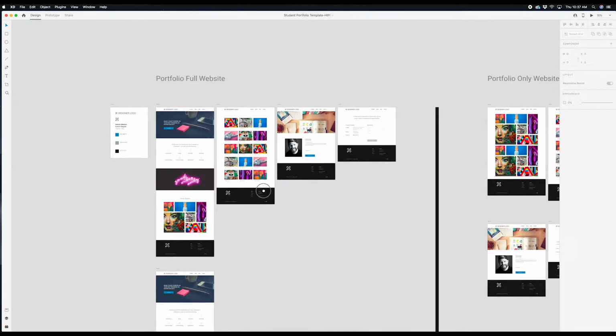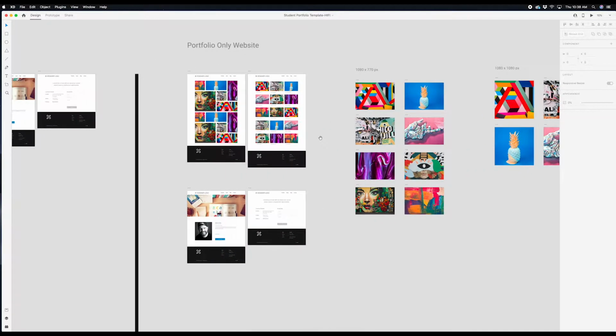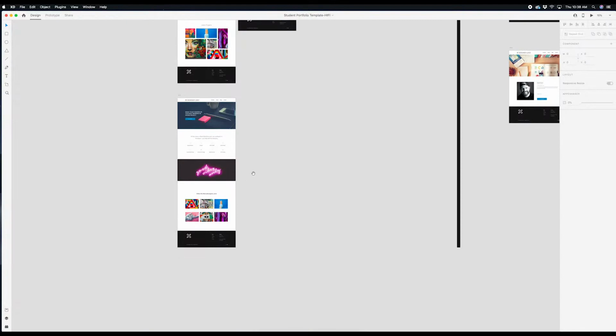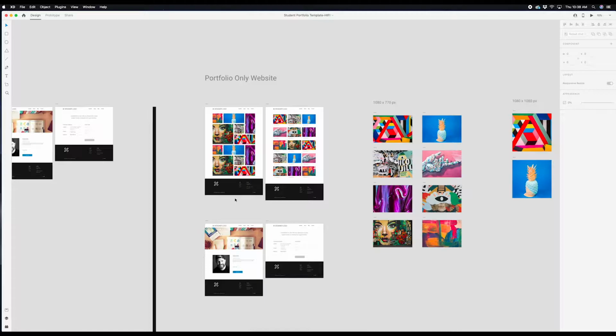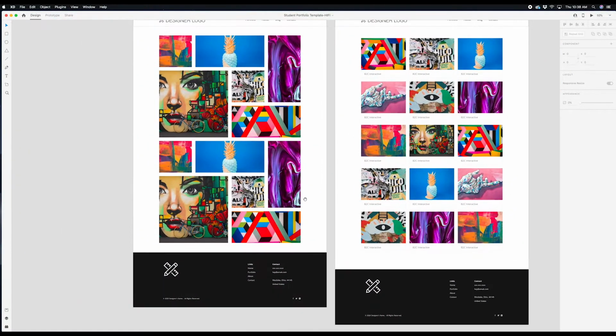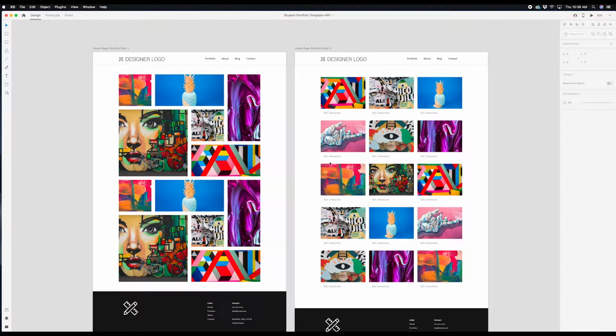So again, there's the full-on website, and then there is the portfolio only site, which it sounds like most people are going this route. I recommend it for your first one. If you're feeling really ambitious, you could do something like this. So what I did was I went in here and I added images to represent your projects. And again, there's just two options here. There's actually more options, but you can look at themes and sort of decide what route you want to go with that.